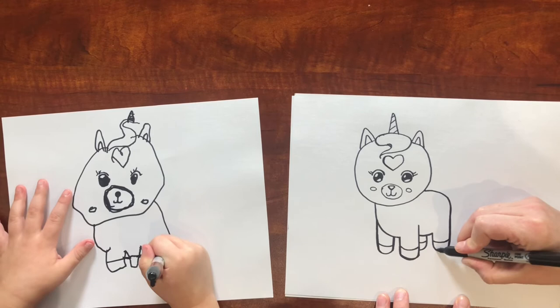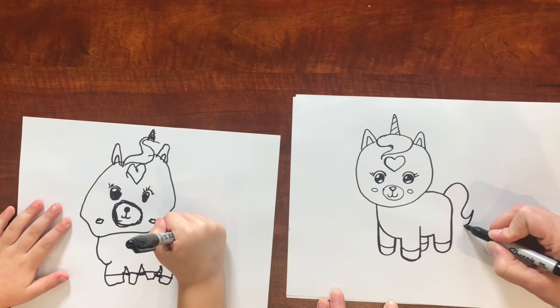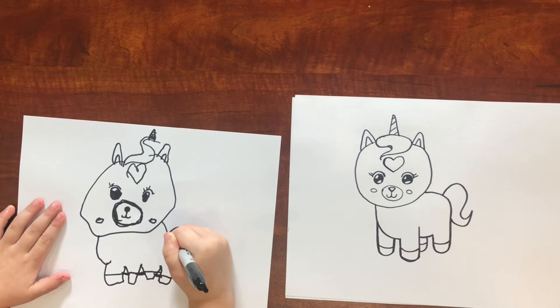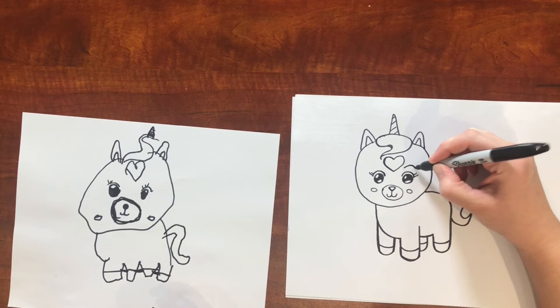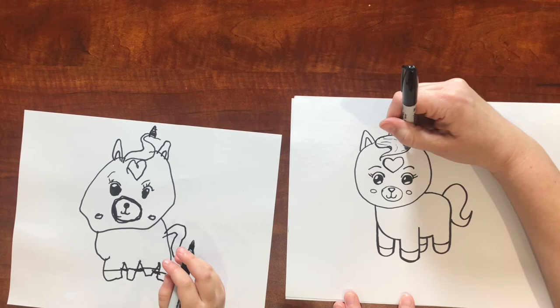Okay, tail goes a rainbow, and then down and swoop over and up, like that. And then you curve down and over and in. So that's all you do for the tail. And then, oh, I forgot some eyebrows. Here's one, and here's another. And then you can do some little thin lines if you want, or inside her hair.